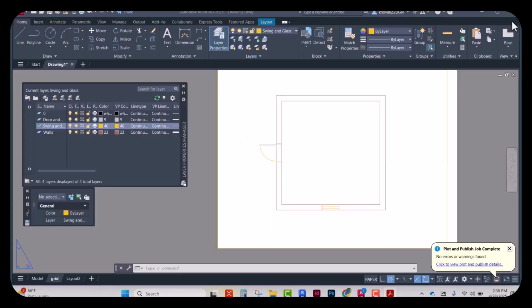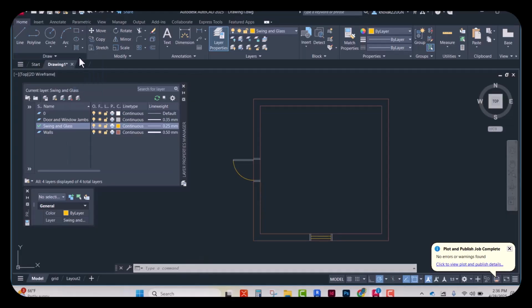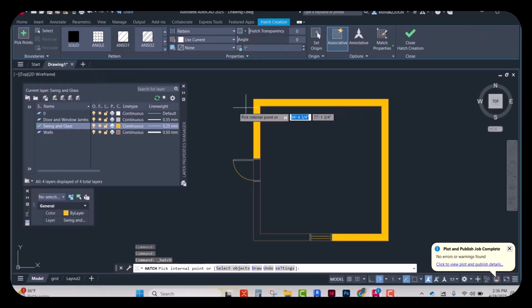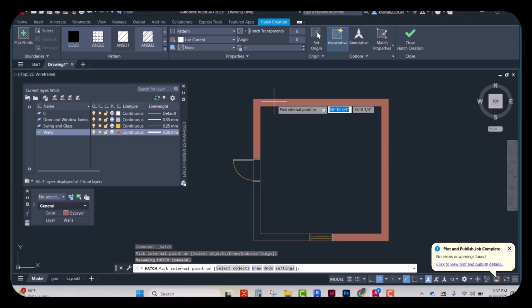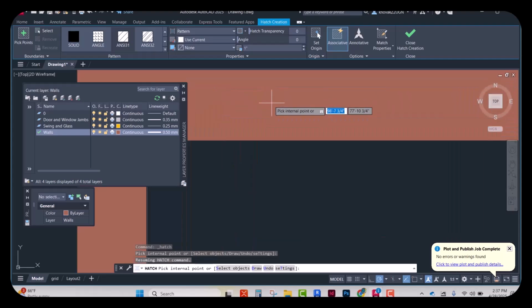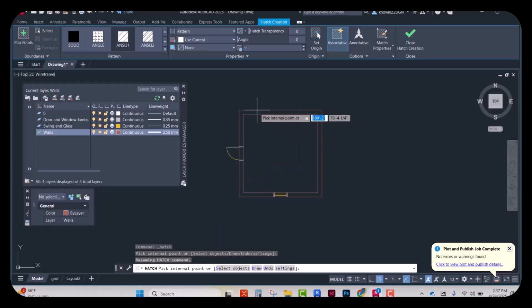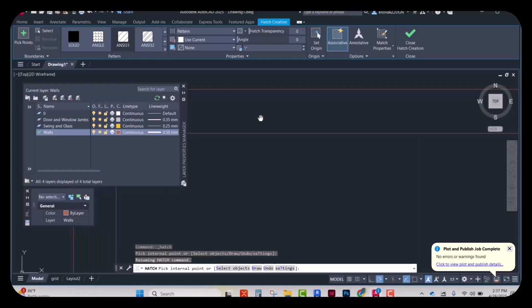So I do want to cover hatching really quick. I'm going to go up to hatch, and as you can see, I am on layer swing glass, and so I want to make sure that my walls is checkmarked. And so that's the color that is going to be poche. If you do not want a solid, you can change to maybe just a crosshatch, and it still looks pretty dense. Okay, so what we want to do is then change this size.